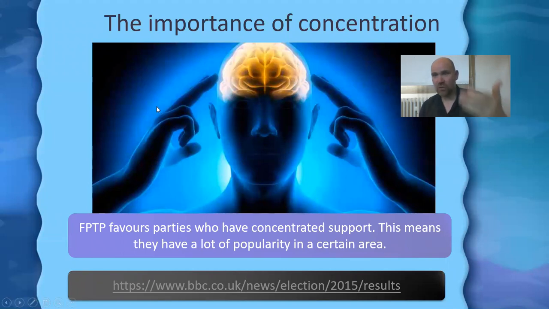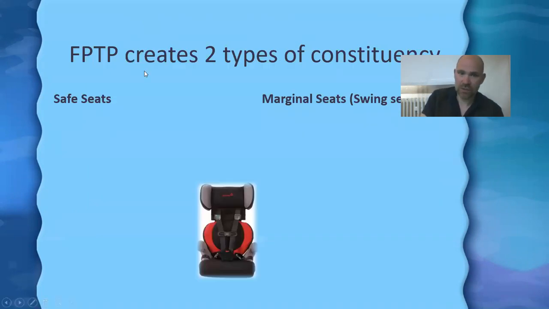Why? Because you've got to get a plurality. If you come second in every single seat in the UK, how many seats do you win? None. It's never happened, but for argument's sake, you could come second in every seat in the UK. You could get millions of votes. But if you come second in every constituency, you would have 0 seats, because you have to have concentrated votes in particular areas to win those constituencies.